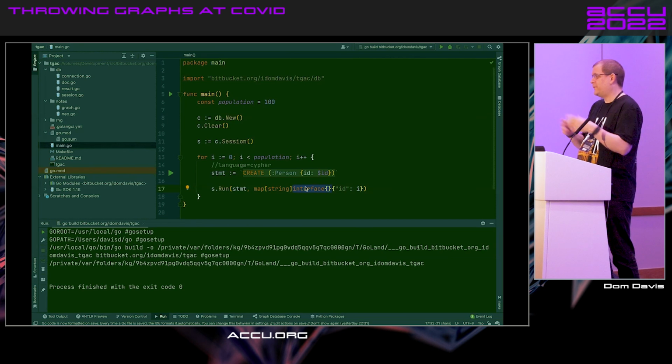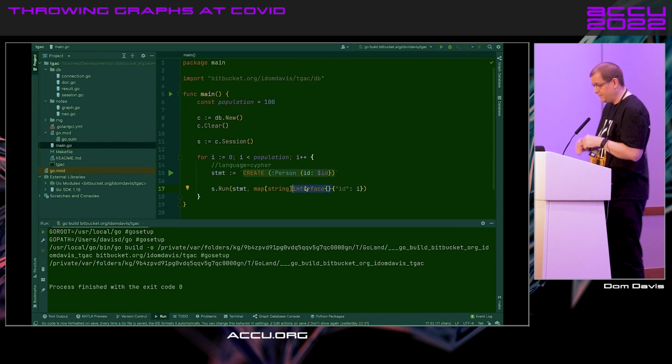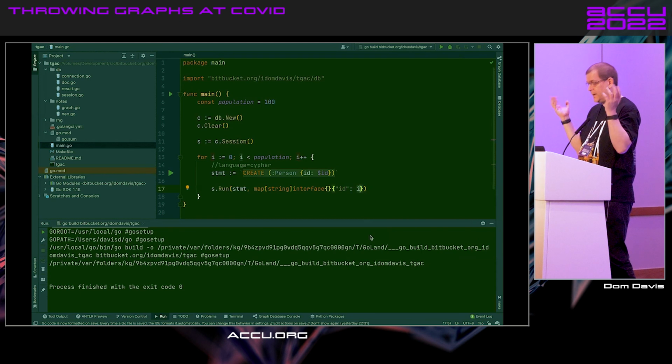So we're defining an anonymous type of interface, open close curly brackets. And then the next set of curly brackets is me saying what's in that particular map. So this has to be a string, and then this can be anything.